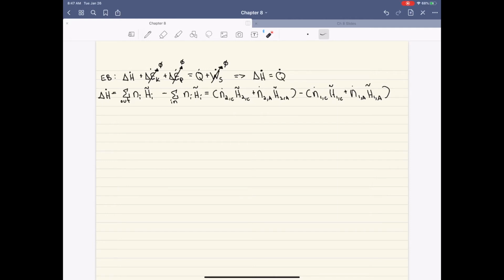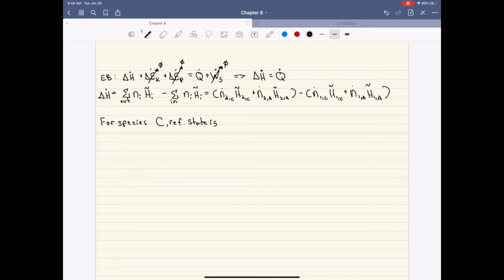Okay? But what we need to figure out are what are all these molar enthalpy values that we're dealing with. Okay? And so in order to calculate a molar enthalpy, what we need to do is we need to first define some reference states for each of our species. Okay? Alright, and so we'll go species by species. And so at this point, let's consider the methane, species C. Okay? And so before we move on, what I want you to do is I want you to pause the video here, and I want you to think about what a good reference state for the methane is going to be.